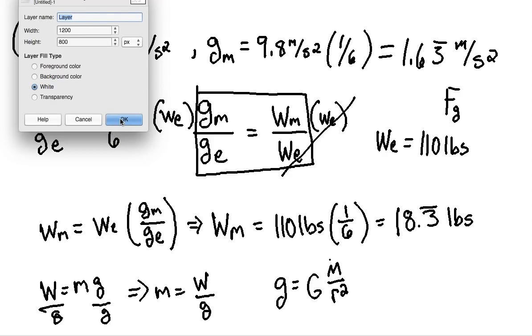Last problem, number 16. This one doesn't actually involve too much math. It's more just reasoning. But that's a good process to practice before your quiz. So if the time separating high tides is 12 hours and 25 minutes, let's call that the period between tides. And it says high tides, but it's going to be the same for low. Is equal to 12 hours and 25 minutes.